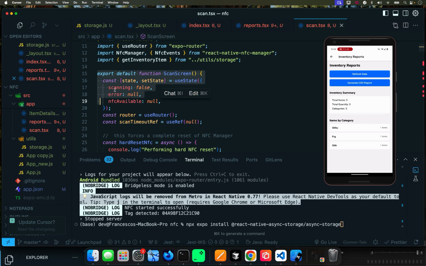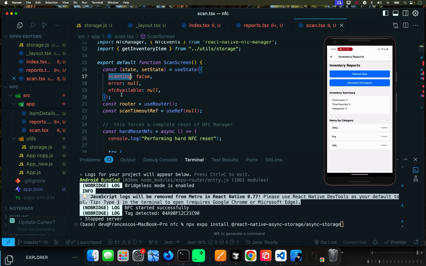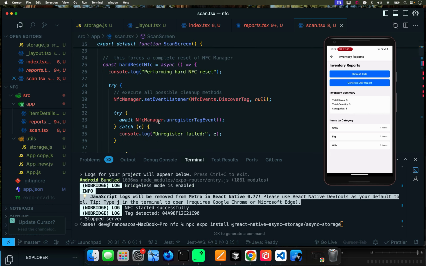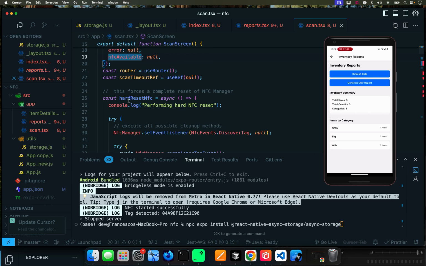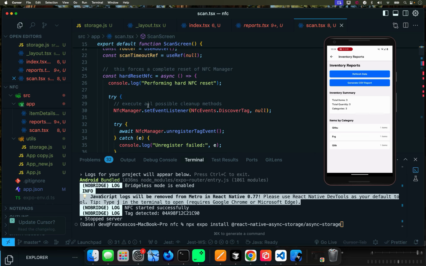and the functions are similar to the other ones, the states, same thing again, but the thing here is NFC, and here the hard reset. If something happens and you want to go back, we do a hard reset. It forces a complete reset of the NFC manager.